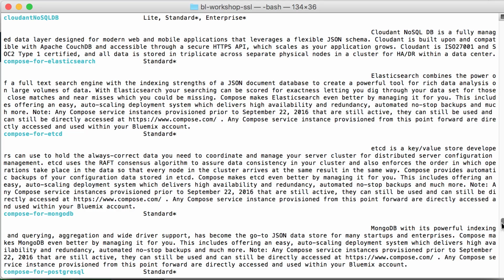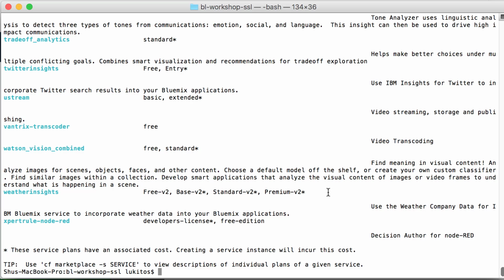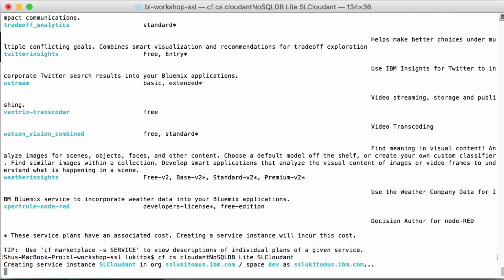So let's go ahead and create the Cloudant service using the command cf cs, the name of the service, which is Cloudant NoSQL DB, and the service plan, which is Lite. And I will give it a name, and you can substitute that name with whatever you want to call your Cloudant service. So go ahead and hit enter, and it will create that service.